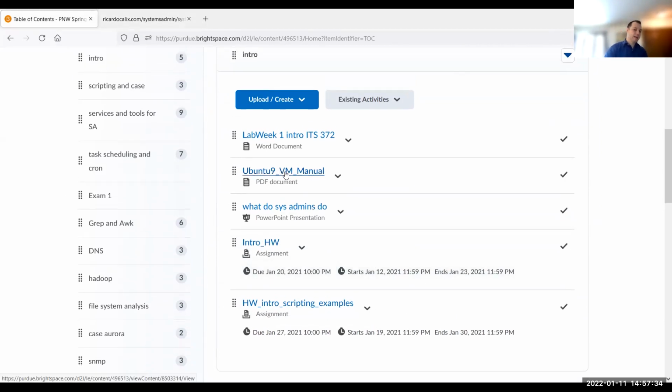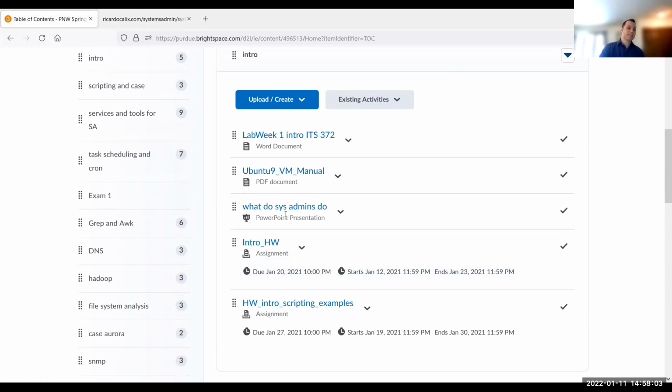There's also this link. I strongly recommend that you take a look at it and read through it. It's basically the Ubuntu manual, the VM manual. It's going to give you usernames that already exist, passwords that you might need, and troubleshooting issues, so definitely take a read through it. Or you can also find it on the SEED website. It's for your own information, okay?